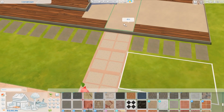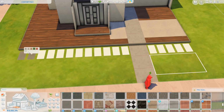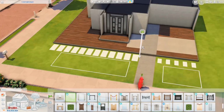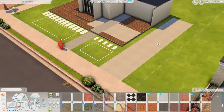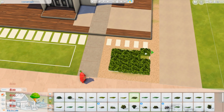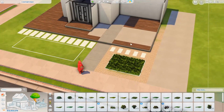I also didn't have a floor plan picture either, to be honest. What I took inspiration from was mainly the facade of the house and also the landscaping, like I said, because I really like the landscaping around this house. So that is what we're doing today. This is for a family of 5, so they are 2 parents, I think a pair of twin kids, and then a teen.